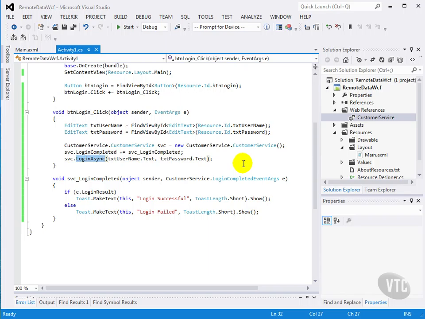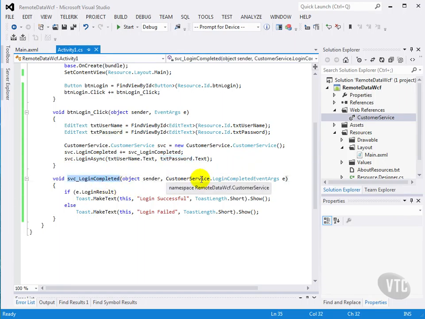Because Android has a timeout on any method calls, it's actually recommended to use async methods when you're talking with remote data. There is a login method available that was synchronous, but the concern would be traveling over the wire that it wouldn't make it in time and it would fail. So this prevents that kind of problem. So we set up the event that catches the results of the login method. And then we call login async, passing in the username and the password.